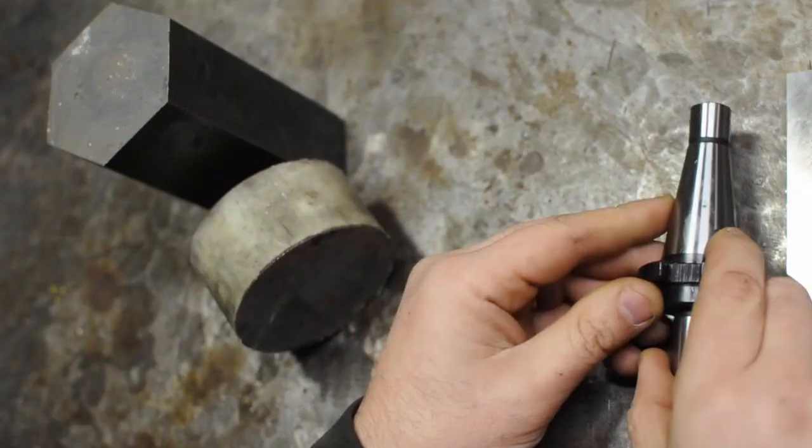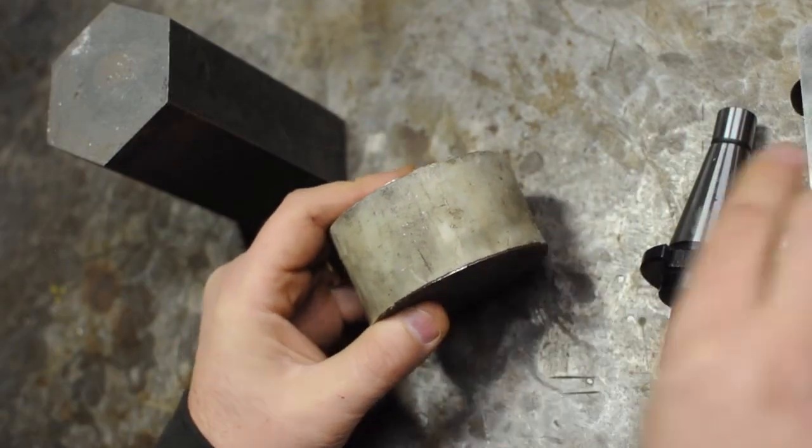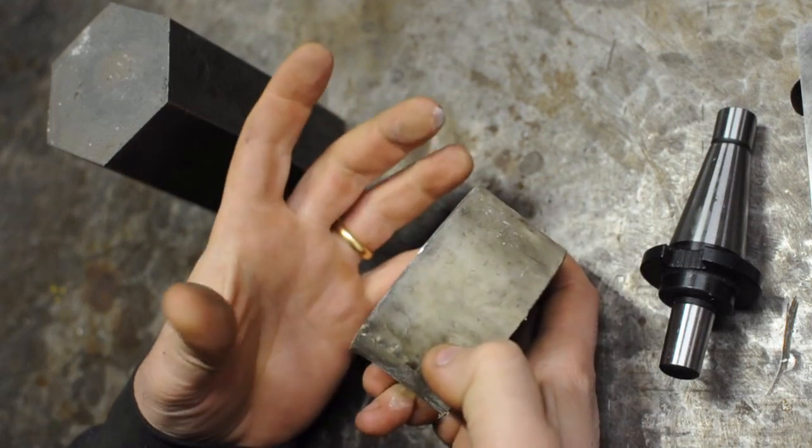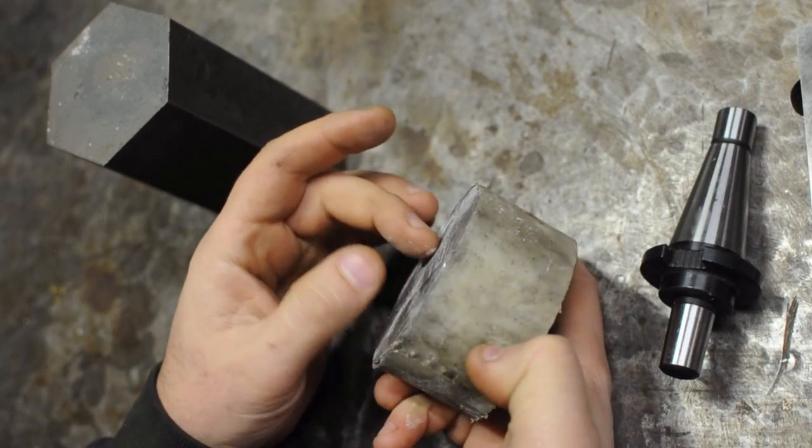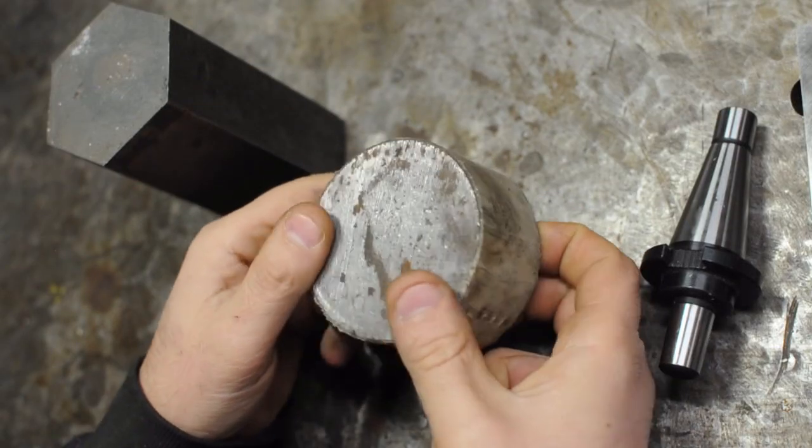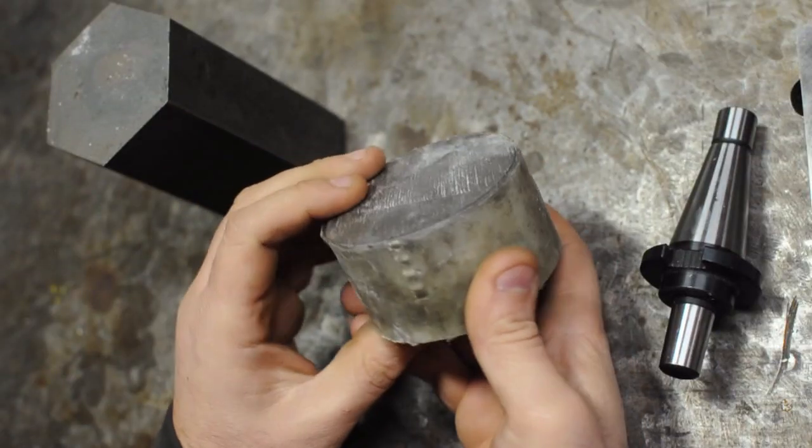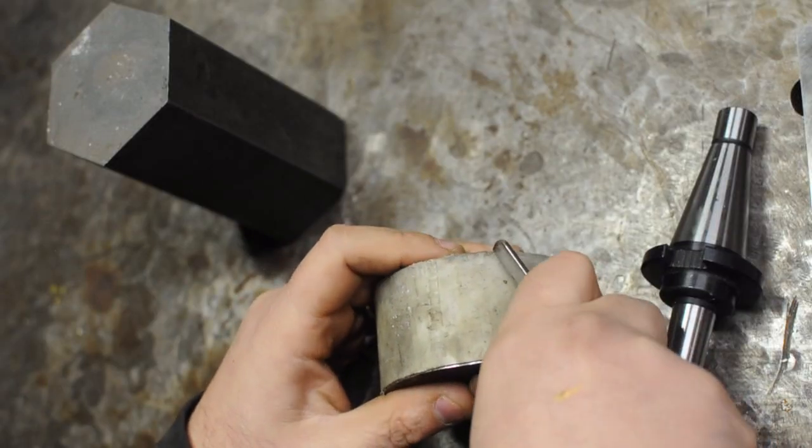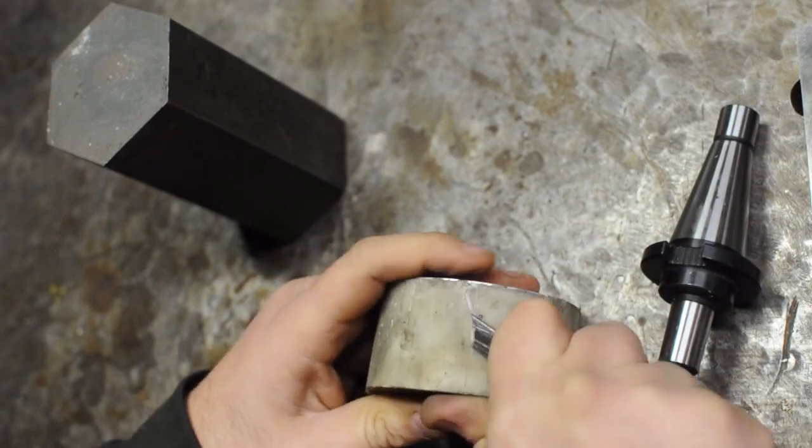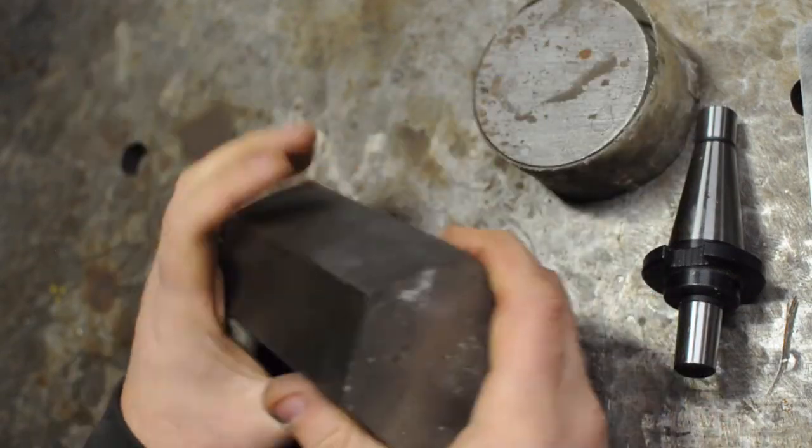So since I have a shank, all I really need to do is build the head that the tool steel is mounted in. Not that having to build a cylindrical shank is all that much work, but as you can see for this size diameter, I would have had a lot of material to remove to get down to maybe a three quarter inch shank or so. So I was digging through the scrap bin, and this piece jumped out at me. Thank goodness I was wearing my steel toe boots. It already looks like a fly cutter head, doesn't it? But it turns out that this stuff is like a chrome cylinder rod for hydraulic cylinders. And I'm not a big fan of this material. Then I spotted this hex.